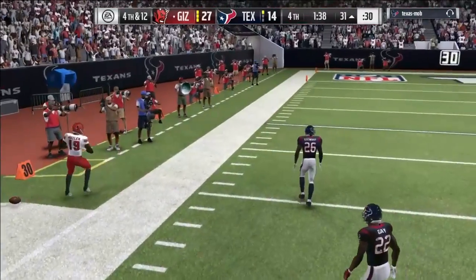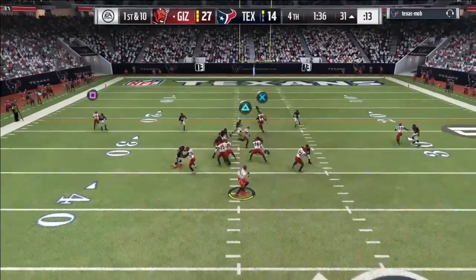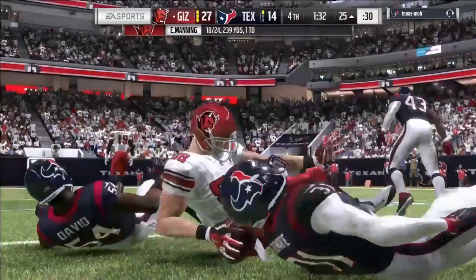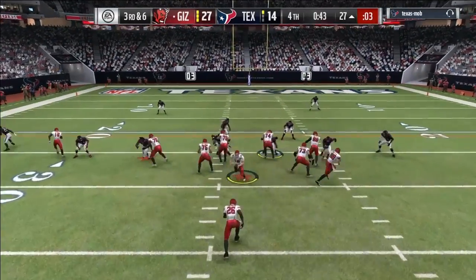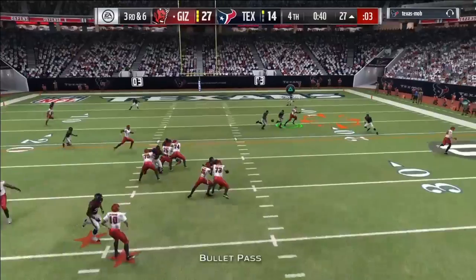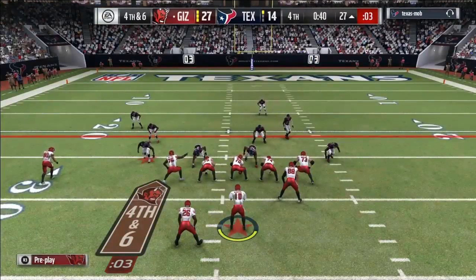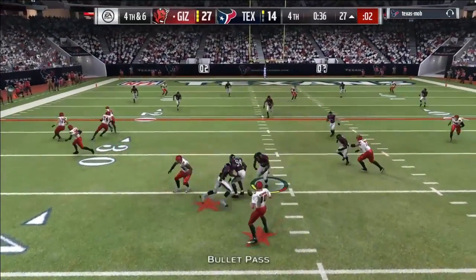4th down. Don't go out of bounds. But thank you for the catch. He's still got one timeout. He's waiting on something. What is it? Play action. He denied that. Come on, Eli. Throw it.